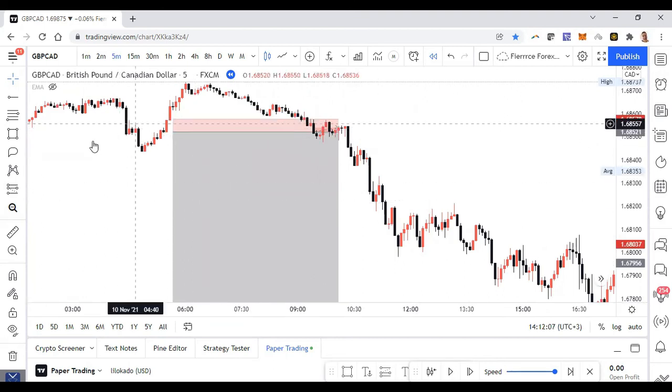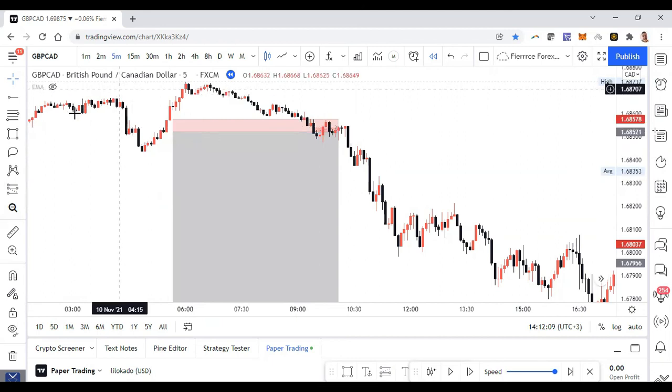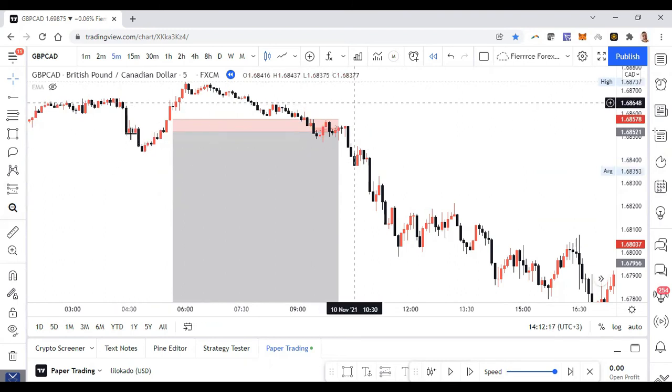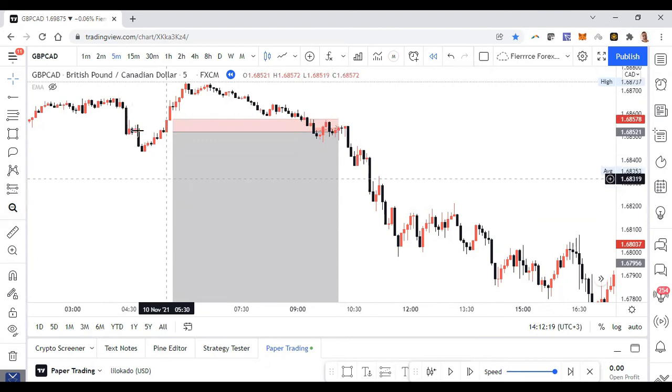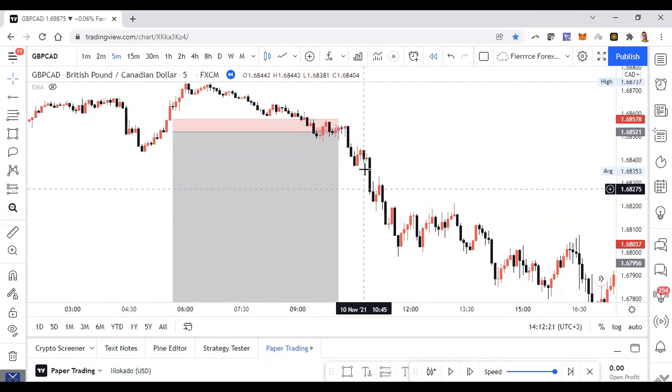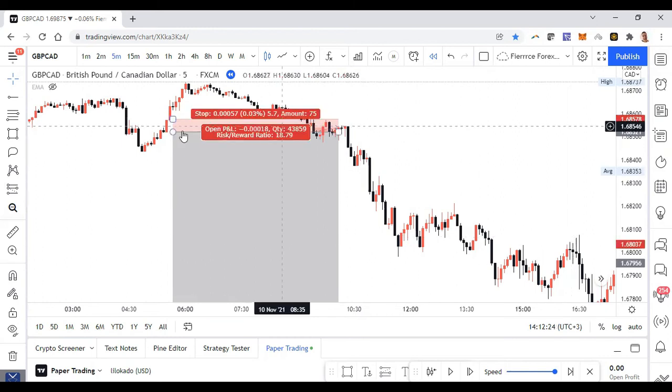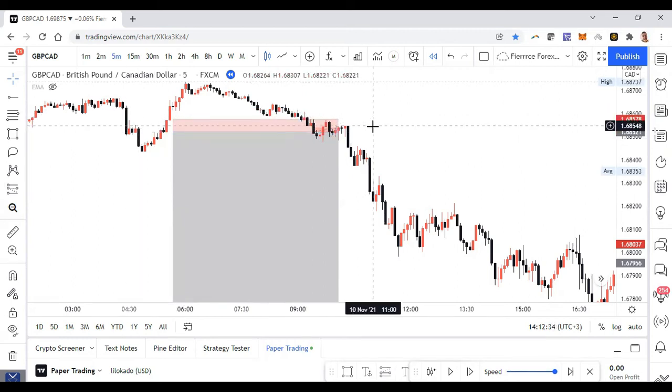Now, why I was looking at sells is because the price broke structure here, then it broke structure here again and pushed lower, okay? So for me, I was like, you know what? If price breaks structure again below this zone, then we are definitely still going to be bearish. So I then put my entry here at the supply zone, and then I put my stop loss just above this previous high here, and that was it.